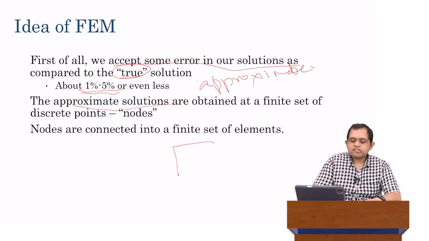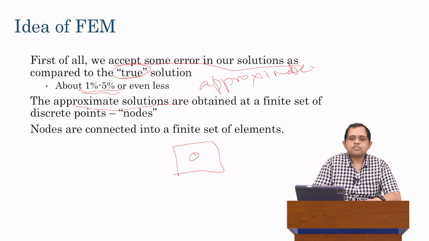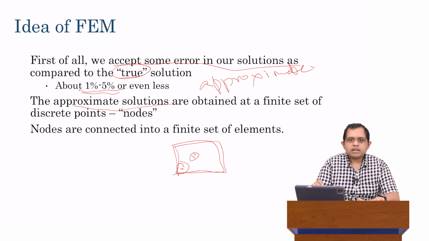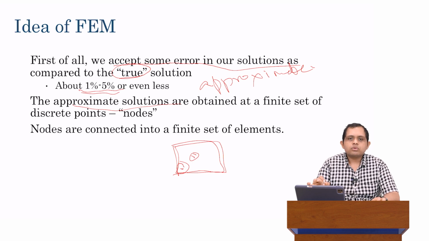Now one of the main assumptions of the finite element method is this. Previously, in Westergaard solutions, we had a particular load and we could calculate the stress at this point. We move the load, we calculate the stress at any other point. So what we see is that we have a continuous system. Our slab is a continuous object. We can put the load at different points over there, and using the analytical methods, we can get a solution.